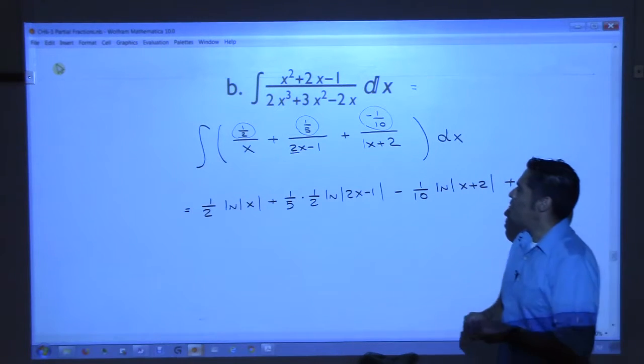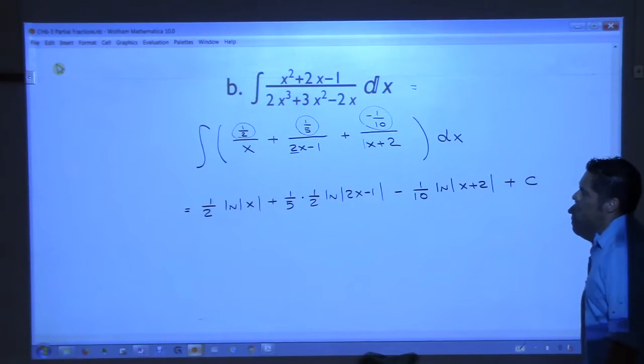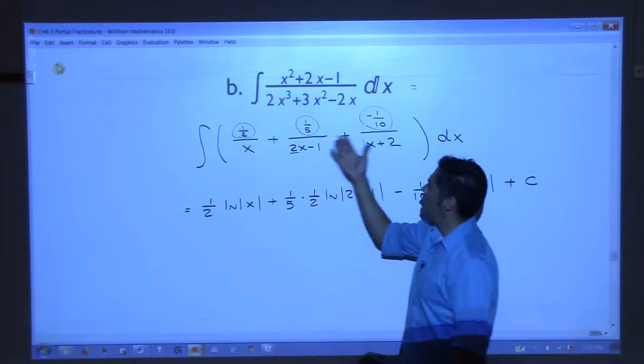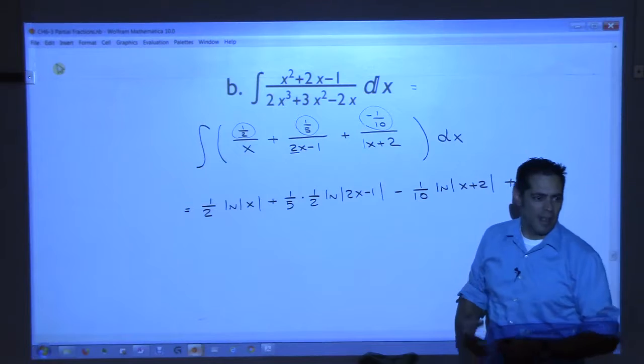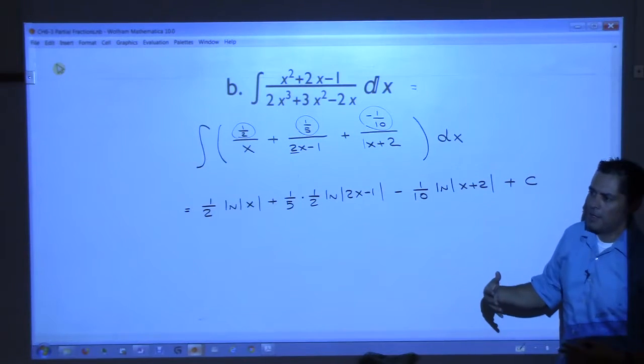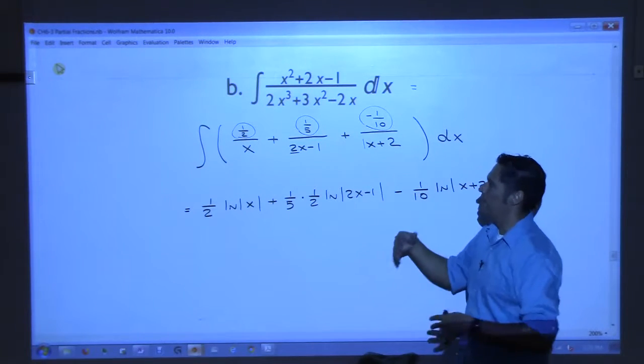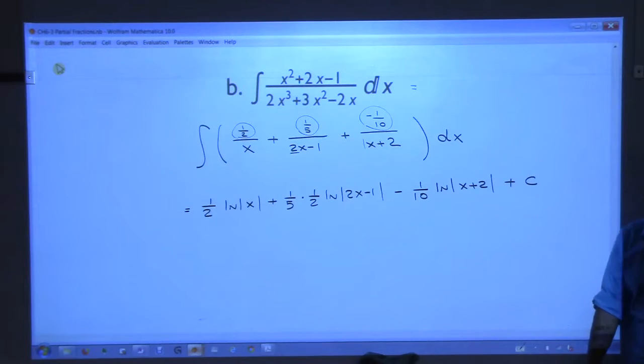I guess the weird thing is that it's kind of hard to believe that if you put these three things together that you would get that, but I mean that's just an exercise in algebra. Get a common denominator, right, and then put them together and somehow all those numbers will work out and you'll get back that original thing. All right, what do you think?